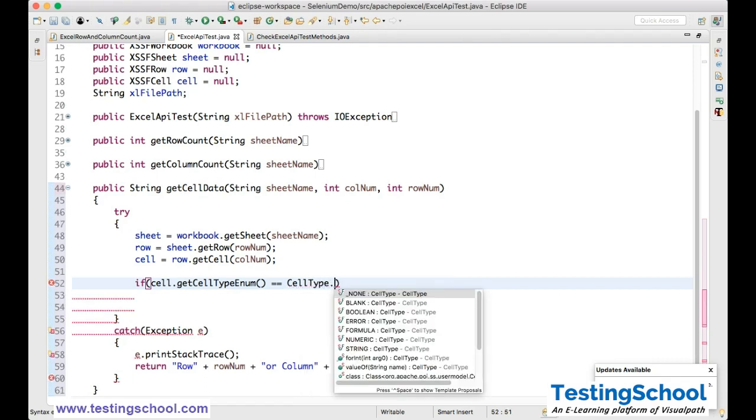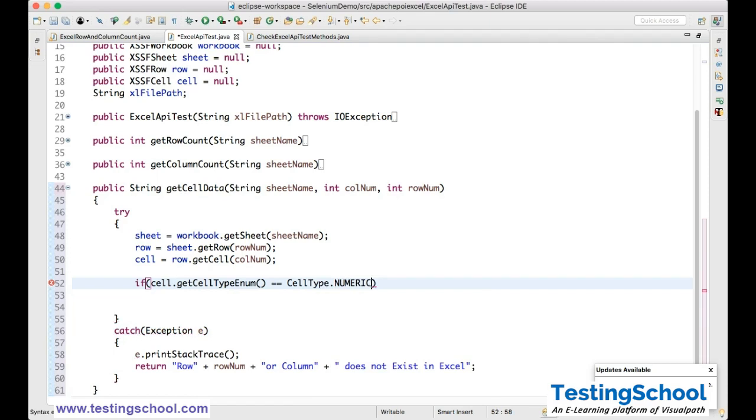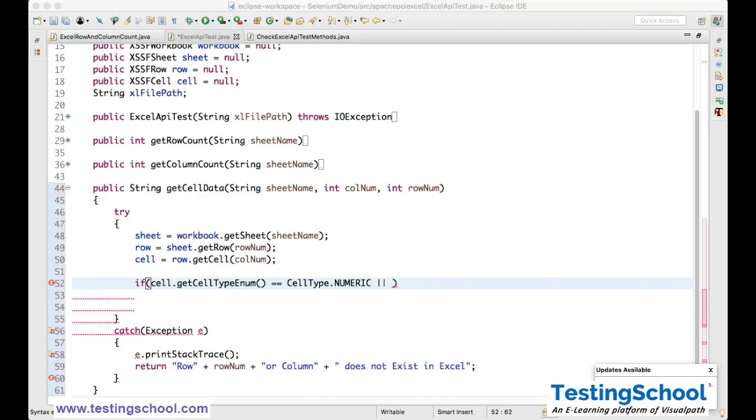Cell type dot, if that is a numeric, or means you need to mention two pipe symbols. Okay, if it is numeric, or there may be a chance of some formulas.